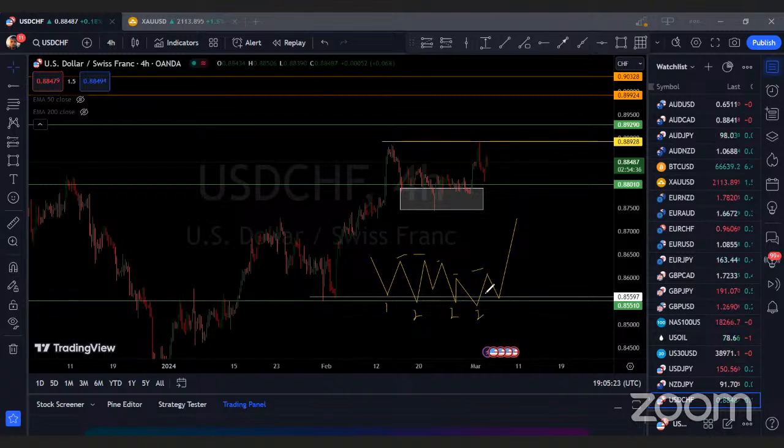Now remember this: if drawing it beautifully is how it plays out easily, nobody would equally do analysis after all, right? So you need to have a logical reasoning behind it. There has to be a psychology, you know. If you are looking at support and resistance, there has to be a reason for finding that support and resistance. So that's the thing we are going to go deep into so that you'll be able to understand how you can make your projections properly.